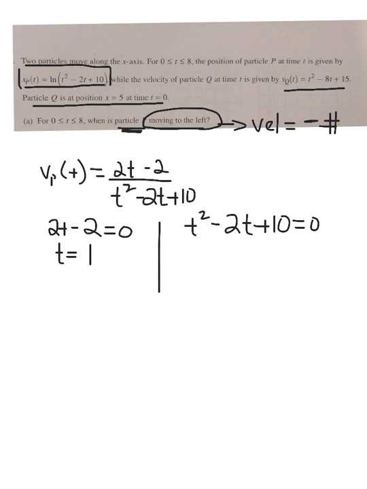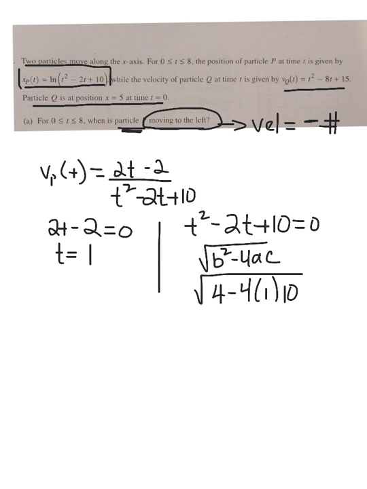Now over here on the right, there is nothing that adds to negative 2 and multiplies to 10. So this is not factorable. The other thing also is if you did the quadratic formula, do you remember that the part underneath the square root was b squared minus 4ac? Just to show you this, my b squared would be negative 2 squared, which would be 4, minus 4 times a is 1 and c is 10. Now that's what's under the square root. Look at that. If you work that out, do you see that that's a negative number underneath the square root?